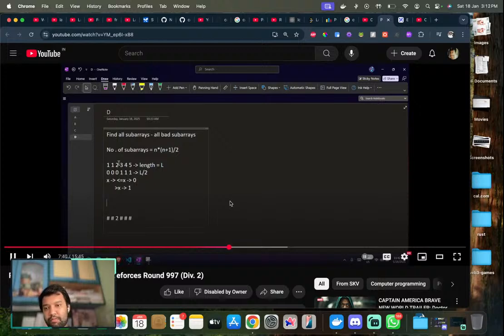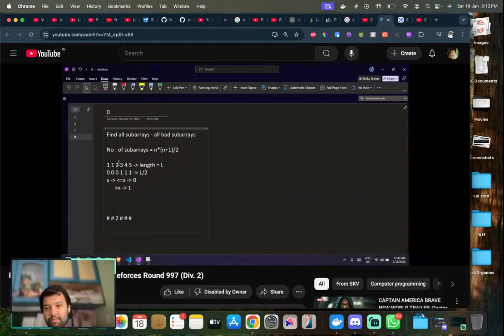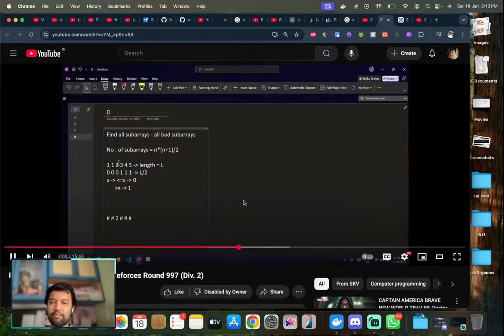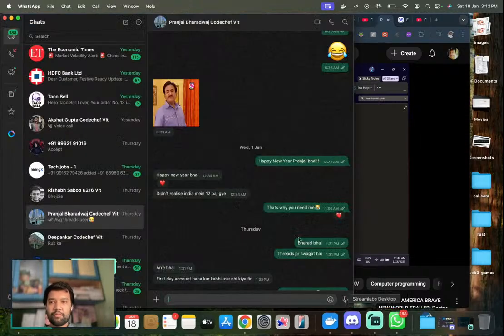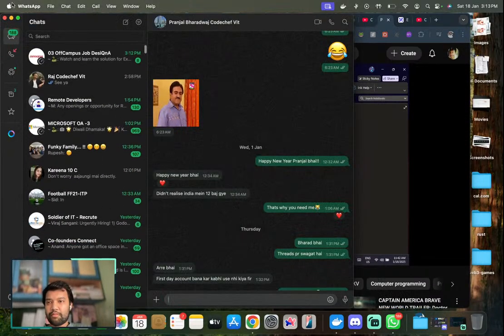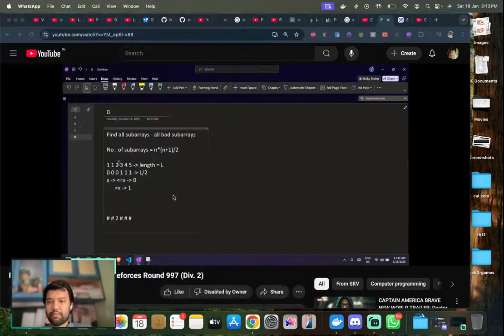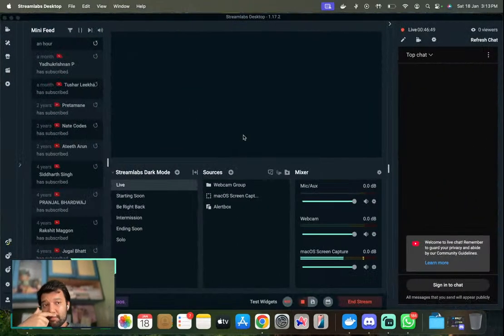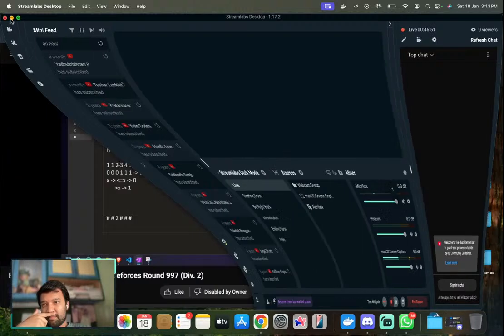This is a solution for one subarray, but you have to find it for all subarrays. So how to do that? You are given an array. Let's fix the element x and do the same as here: replace all elements less than or equal to x with 0 and greater than x with 1. What you have to find is the number of subarrays whose sum is equal to the length of that subarray divided by 2. So how can you do that?